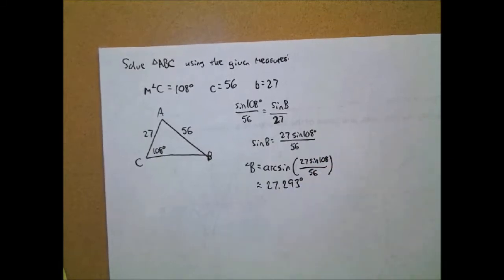So, question: how do you get arc sine? It's second sine, sine inverse. Why? Because what we had here was sine of B is equal to this. I need to know not sine of B but what angle B is, because I have to figure out angle B for the triangle. So we do sine inverse of both sides. Sine inverse of sine cancels out, leaving us with just B. Sine inverse of this side, that's why I wrote that. We have to figure out what that is using our calculators.